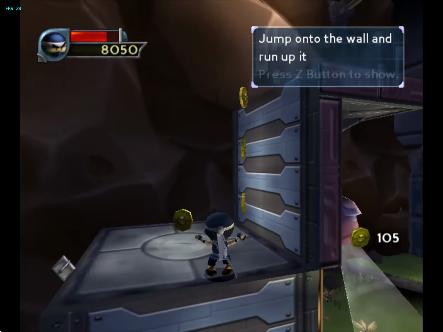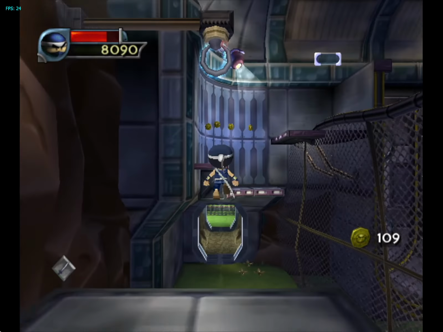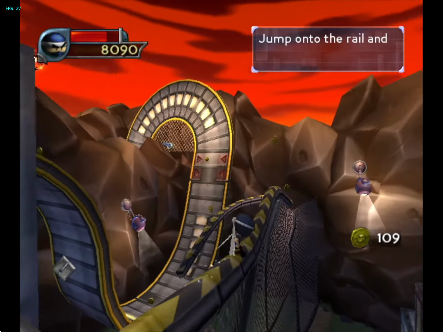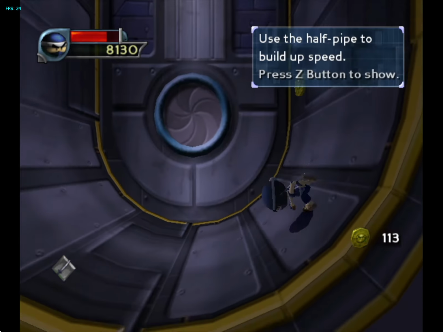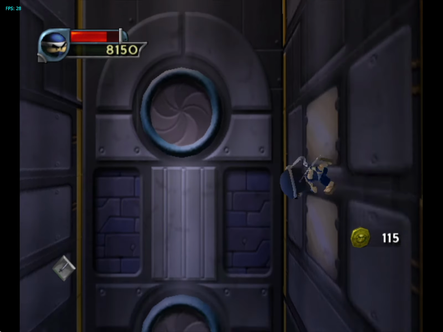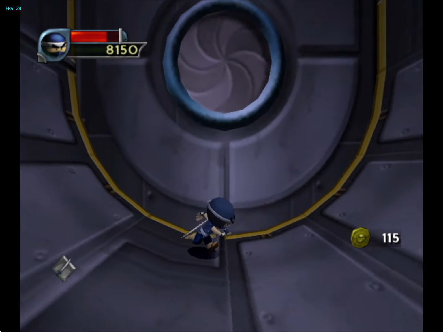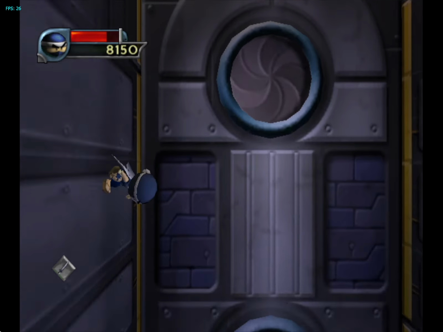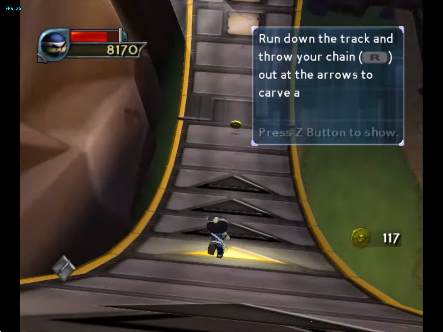Jump onto the wall and run on it. Jump onto the wall and run along it. Jump onto the rail and grind along it. Use the half pipe to build up speed. Run down the track and throw your chain out at the arrows to carve around the corner.